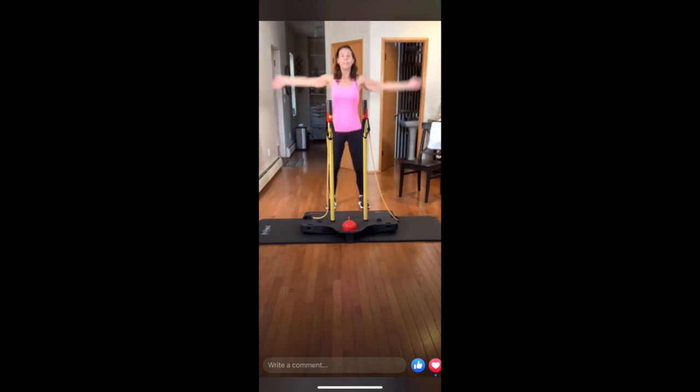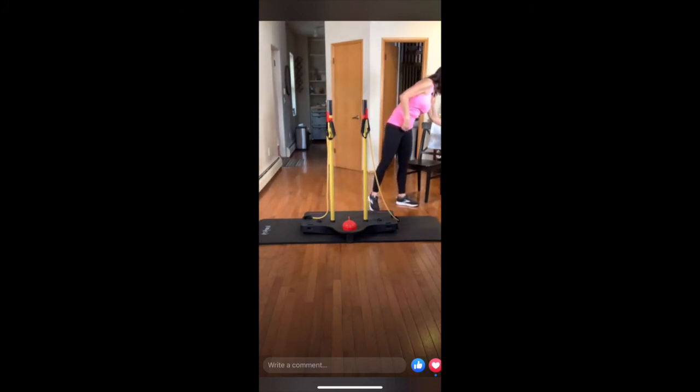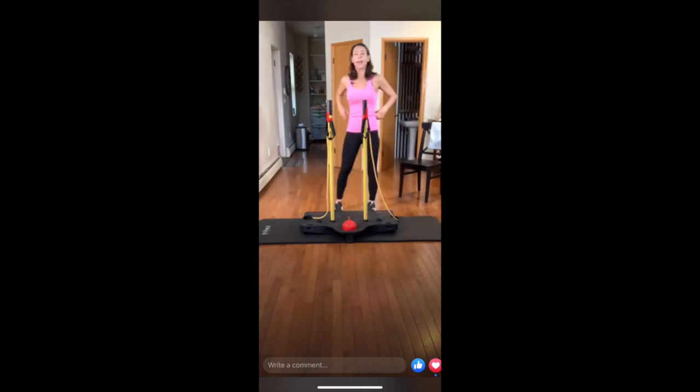And last one here. Get a quick drink of water. We're going to go into a nice stretch. So first we're going to do that cat-cow.